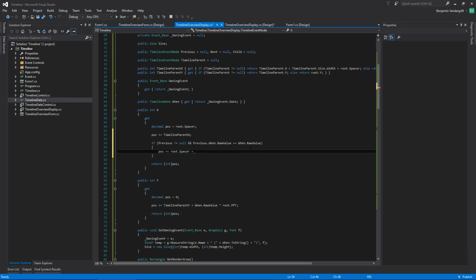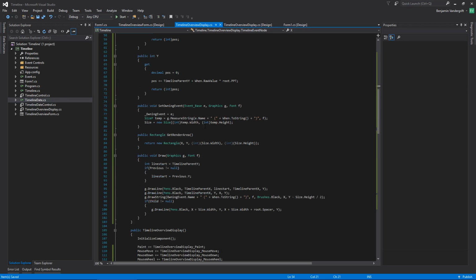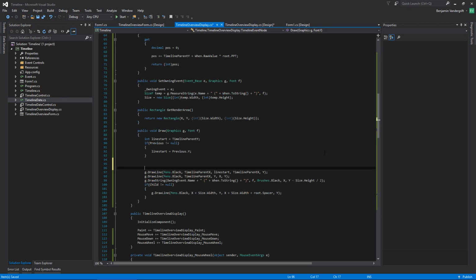So I'm going to write this and then copy paste it, plus previous.size.width. Okay, and then I'm going to take this and come down to Draw. That's part of previous is not equal null, actually.